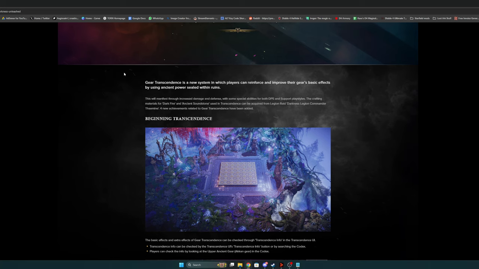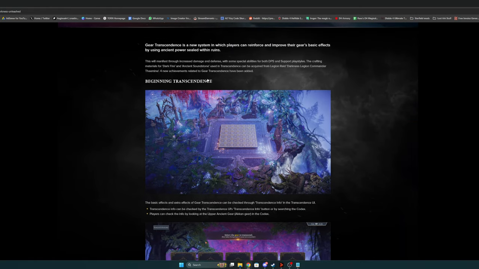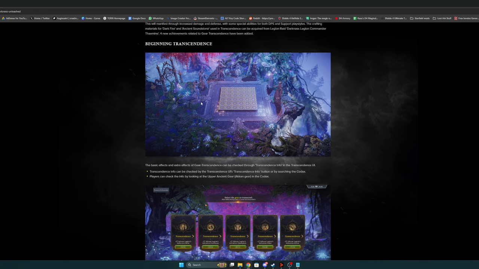Now this is a big long topic, which I'm going to probably condense down into another separate video completely on transcendence. But basically what you need to know is this is the new power type system which comes alongside Thaemine, and I believe gates 1 through 3 normal only unlock the first 2 levels of transcendence. Correct me if I'm wrong, I'm just going off what I can remember.